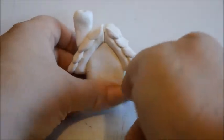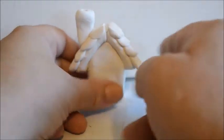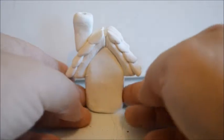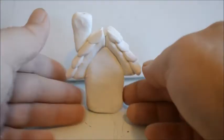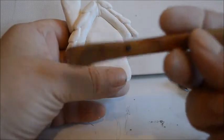Let's straighten this out a little bit. If you press down, if it's leaning one way or the other, you can press it down so that it's even to the table. Okay, now we're going to put a window in, and I'm just going to use the back of a sculpting tool.